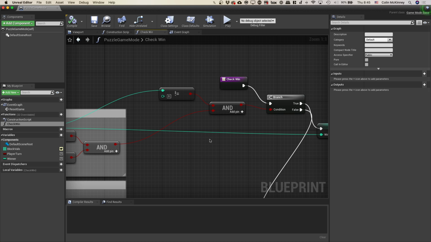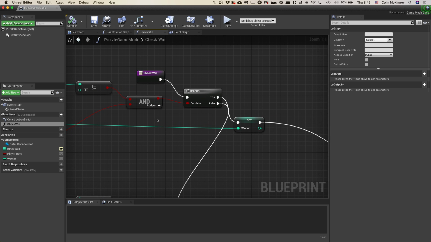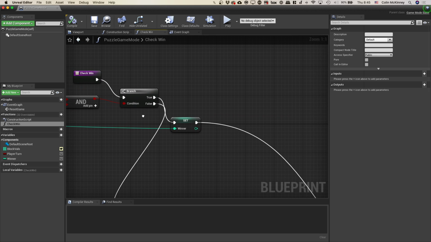Coming out of this, if I pipe out of all of this and I get a true, that means that somebody has won on the top row. If somebody's won on the top row, what should happen? Game's over. So when I get a true out of this, I'm going to set the winner to whatever value was being stored in those three entries. Remember, my winner variable is going to be a 0 initially. Nobody's won yet. 1 if it's the first player who won, and 2 if it's the second.